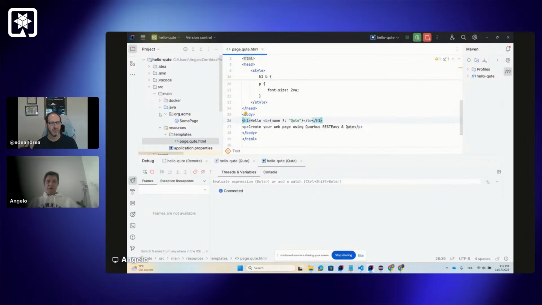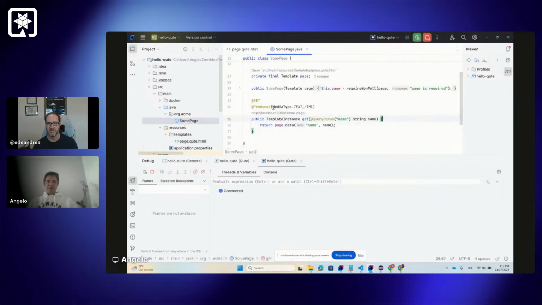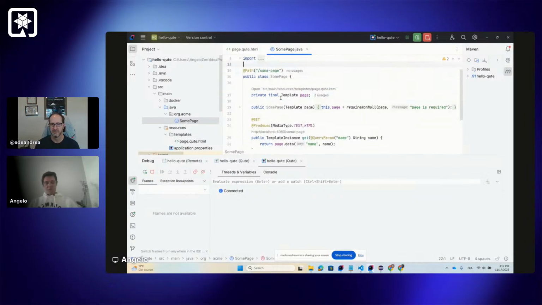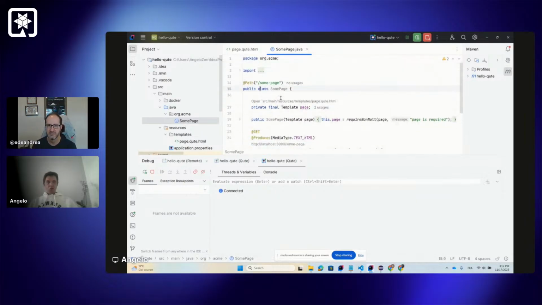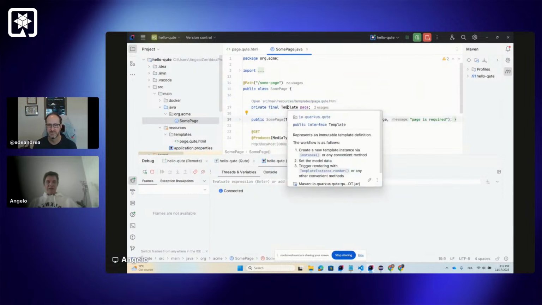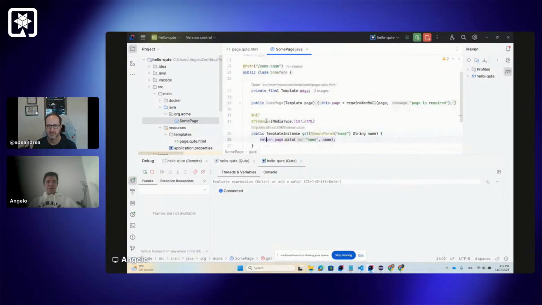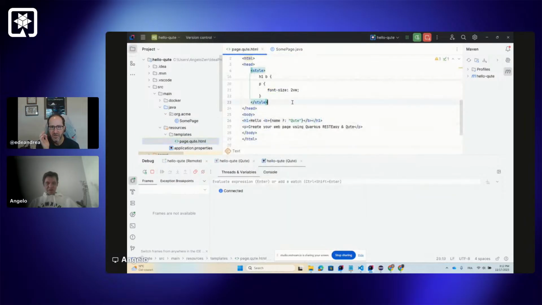For the demo, I generated a Qute application. It's a very basic application. You define the template, and here you render the template with the data model, and you have the Qute template here.